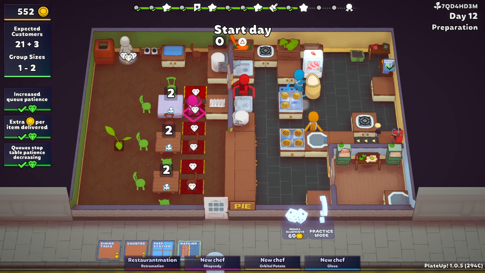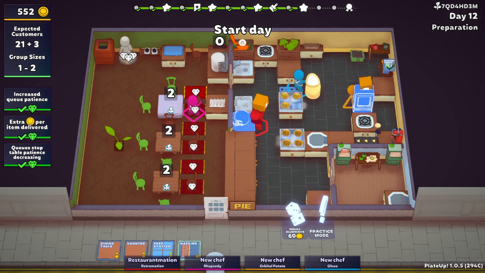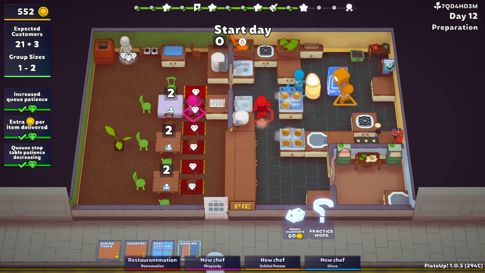I think honestly, just try and... We need a backup plan. Here's the thing. Oh god, no, because we can't do that. Just, when you wash dishes, try and drop them on this one, I guess, because it'll probably be empty.